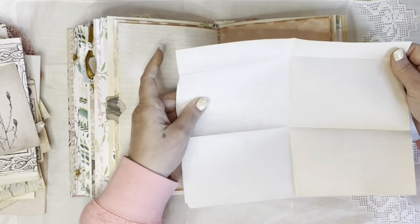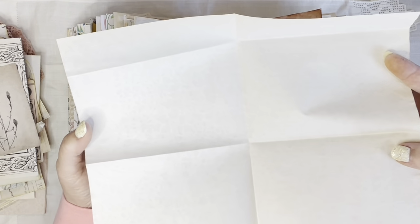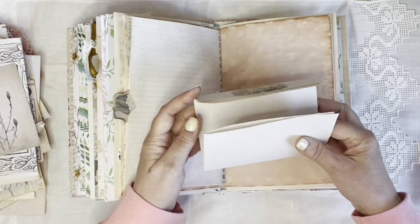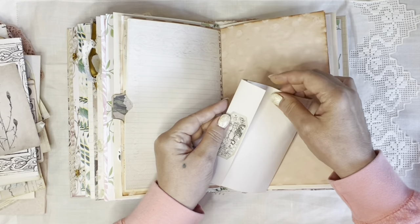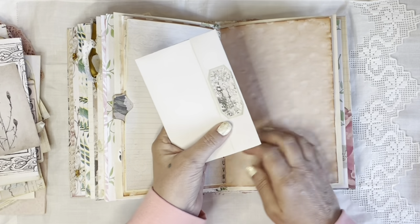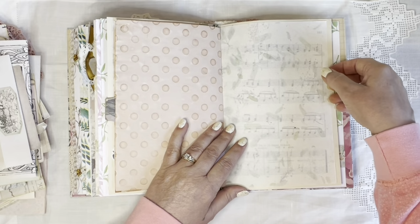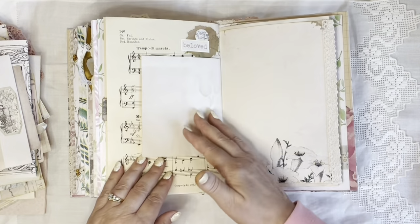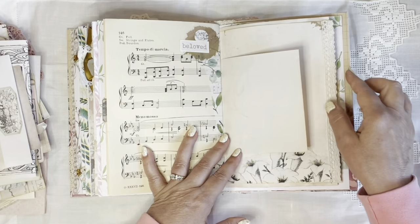This is folded in half. This is tea dyed paper. I don't know if that lace print is showing up on there, but it's got a very subtle lace print on it. And then I just tucked that in right there. I think it just makes a nice neat fold. And then that's from the kit. More avocado dyed paper. And coffee dyed paper. Little collage up here.